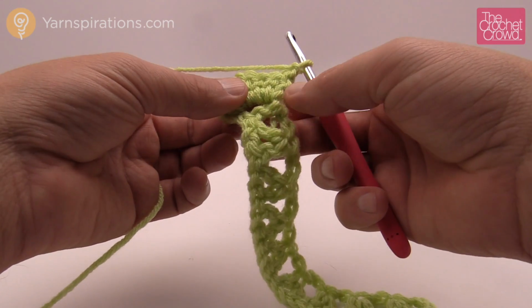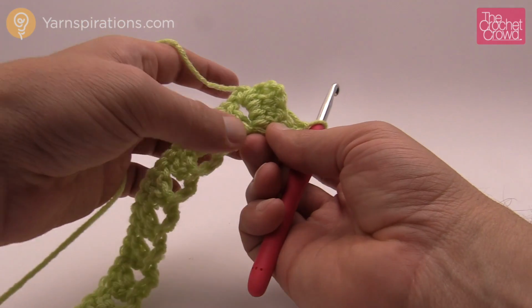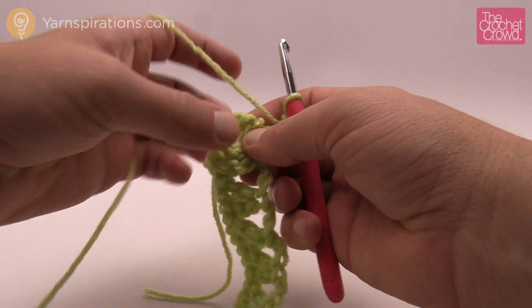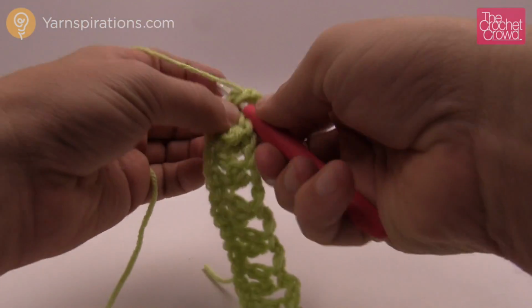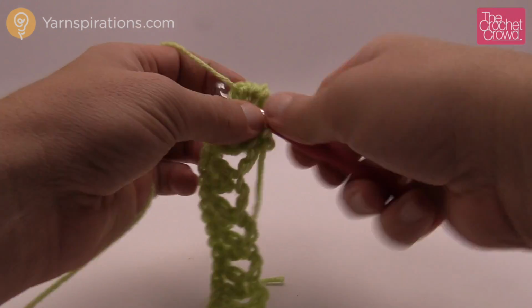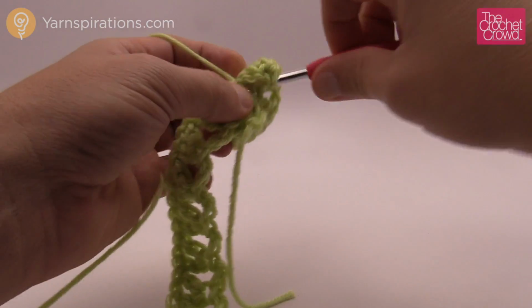So now what I want to do is that I want to start on this scale which is part of that V-stitch, and I want to work from the bottom of it. So this is the bottom. So I want to work from the bottom moving up top of doing 5 double crochets. So what I just do is that I just pinch this double crochet so it's just at the top of the line just like so, and I just immediately start double crocheting, and I do that 5 times moving myself up the project, and you can see that in the diagram as well. So this is 3, 4 and 5.